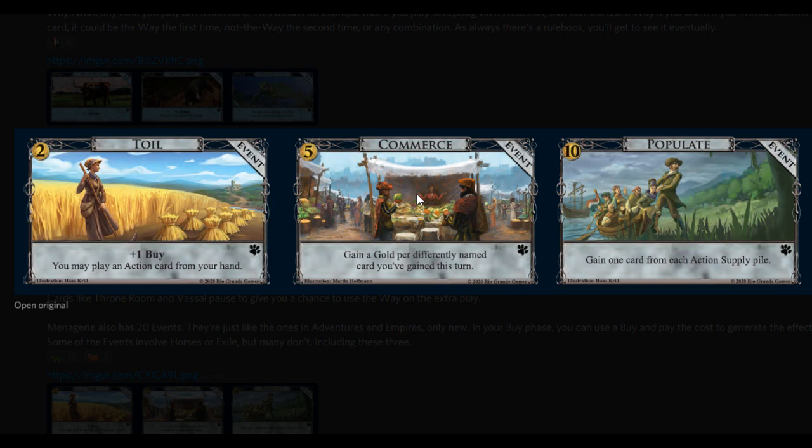It probably also works well with Triumph or Gardens. I guess Commerce also can kind of work that way. Or Vineyard, right? You get extra gains for Vineyard. These are all actions. Also, sometimes there's just no or almost no actions on the board. That's going to be pretty rare.